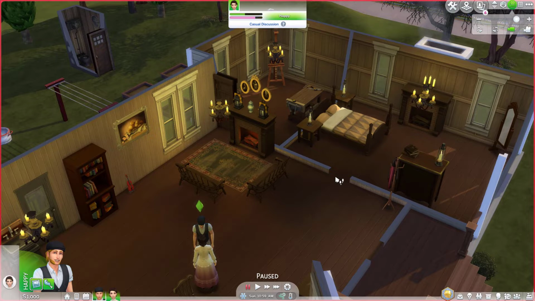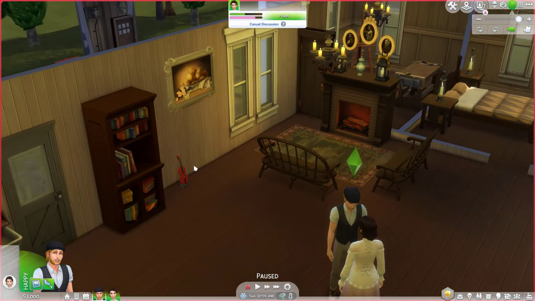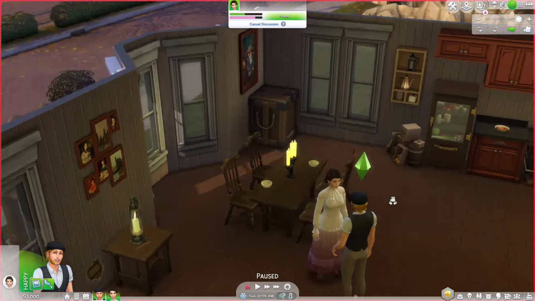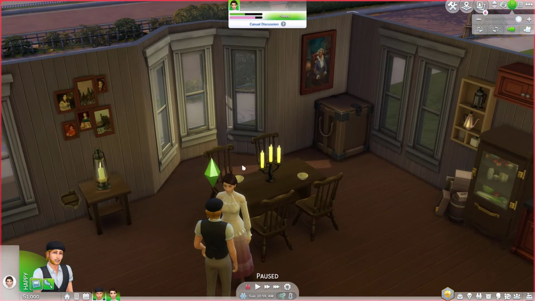Okay. Let's see here. What are our next rules? So 22 is only impressionist or classic paintings are allowed to be hung. So every painting in here is a classic or impressionist style painting. There are no modern paintings. There's nothing that looks out of the decade.